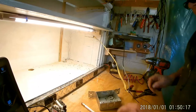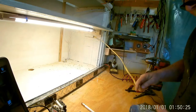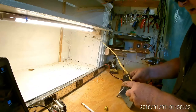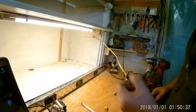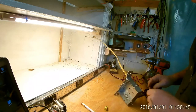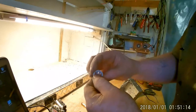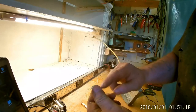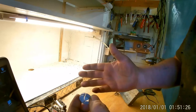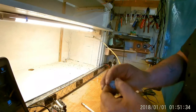So let's stick one of these through here one at a time. And I put this in backwards, actually, which is going to make it a little tough, but not too. The plug I'm talking about, it's a rubber one, or a plastic one. But what I had done was I put it in from there. So let me get one and I'll show you what I'm talking about. This thing. I put it in this way because I wanted this to fit into the hole that I made so that it doesn't keep the box out. Because if I put it in this way, which is the way it should have gone in, it would have kept the box off the wall a little bit, and I didn't want to have to try to make a bigger hole. So I did it this way.